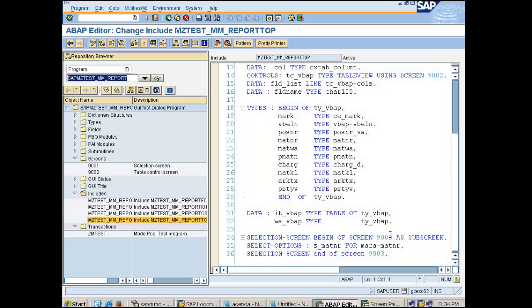I can also begin of this, and what I could have done, selection screen begin of, I could have created a block also. Something like this.